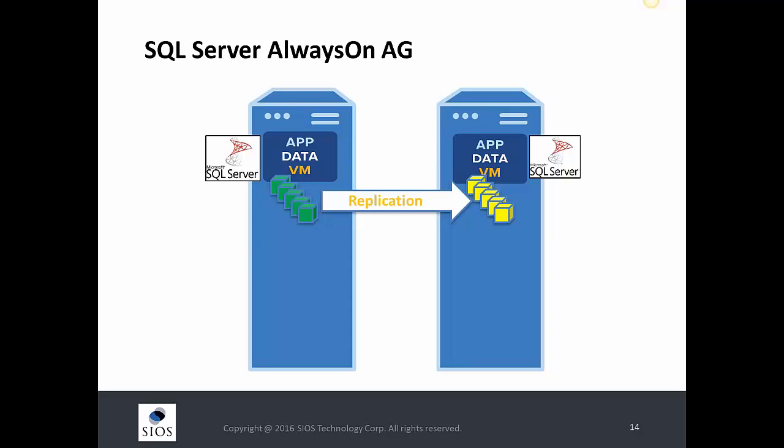But what it does is, if there's a failure of the application or the entire server itself, all those databases that you protected and put in the Always On availability group, if you enabled synchronous replication with automatic failover, will start running on the secondary instance of SQL Server. And starting with SQL Server 2016, it actually goes a layer deeper and can monitor the health of the database as well. So before SQL 2016, if your database became suspect, it wouldn't fail over. With 2016, you can enable that database monitoring, so you can actually recover from a database level issue as well.